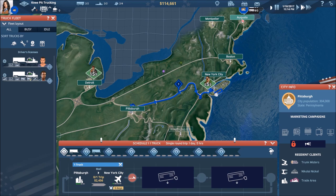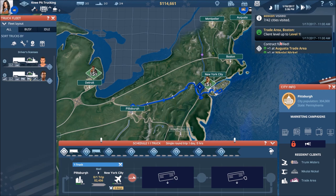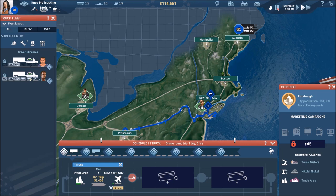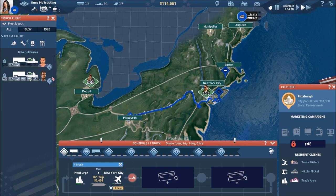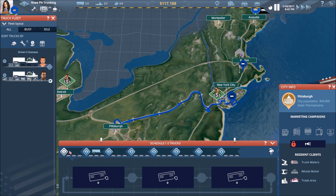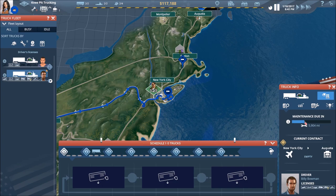I was under the impression that they would always, at the end of every contract, make their way back to Augusta. Contract is done on our first driver and you notice one more time that we still have some mileage left — he's not clicking off quite as many miles as quickly as I thought he was going to, which is why I continue to give him contracts. I'm just trying to be sure I'm not letting him get too far away.